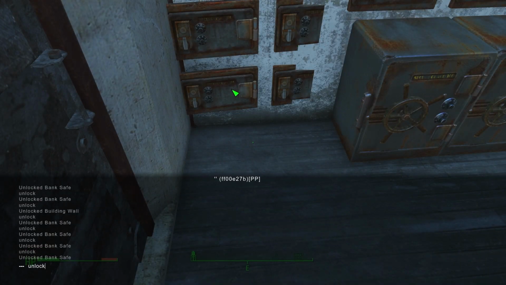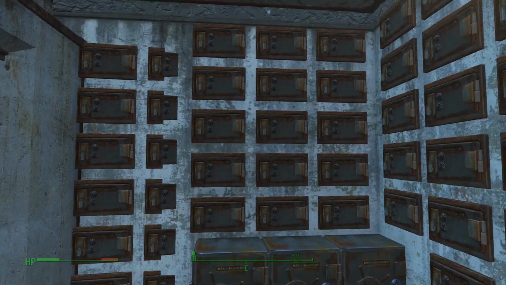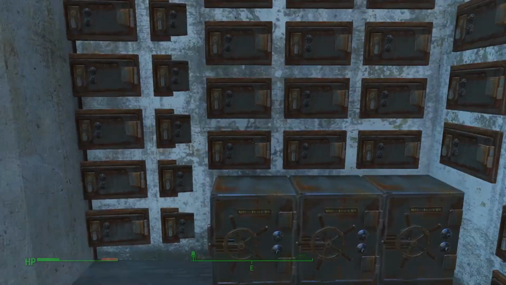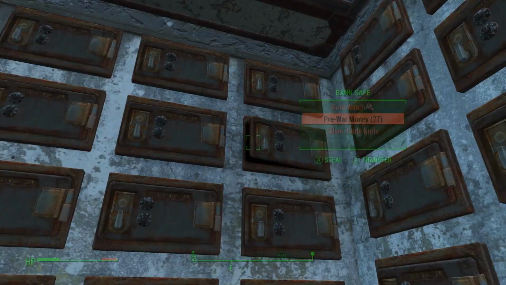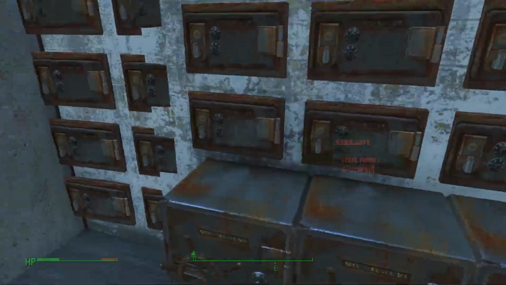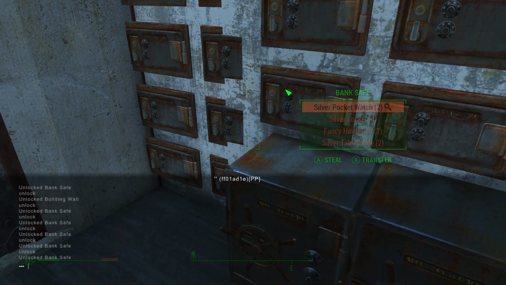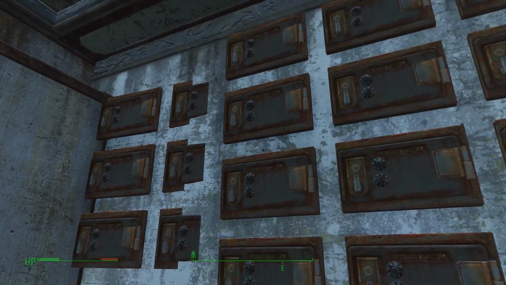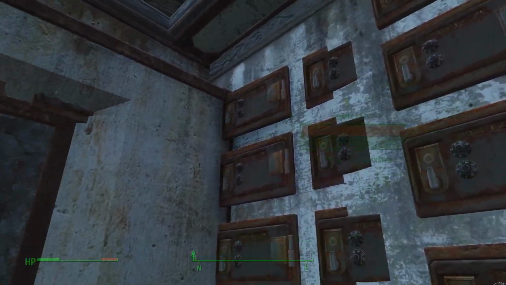So, I'm not going to tell you exactly how much we got till the end of the video. I'm not sure how I'm going to title it because of the amount being a good title. It might be in the title, but regardless, as you can see here, this is why we got so much. Every single one of these safes had a good few thousand caps in it. We also got a whole bunch of pre-war money. That's not mentioned in the title at all.